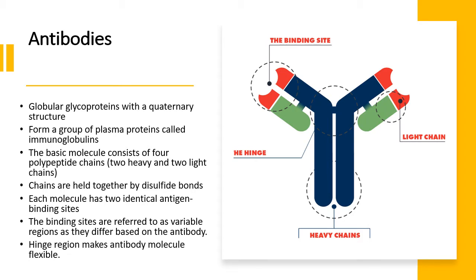So they have 2 light chains, which are these small chains over here. I'm just going to circle that with a red pen. So these are the light chains, and they also have the heavy chains. You can see over here, the blue sections are the heavy chains. I just noticed that I made an error trying to circle the light chains. The light chains are actually just the green sections over there. You have the binding site as well. The binding site is where they would bind to something like an antigen, and they have something called a hinge. They form a group of plasma proteins that are called immunoglobulins. And again, remember 4 polypeptide chains.